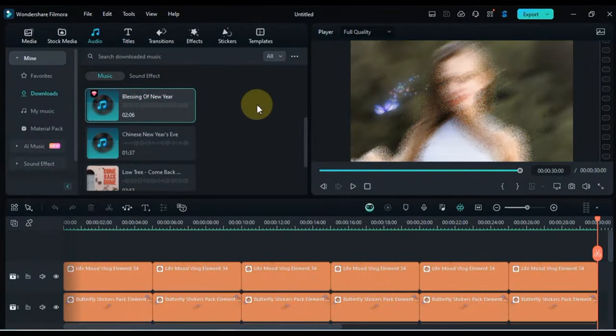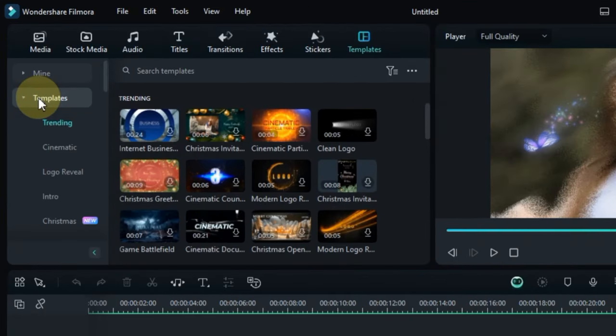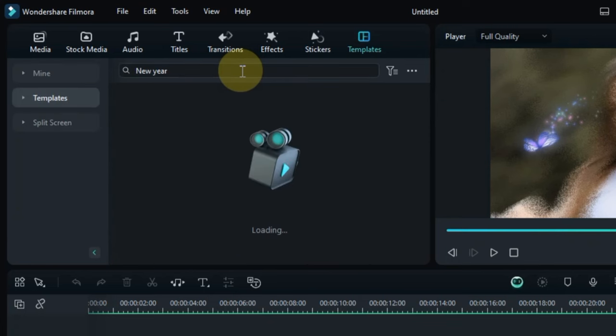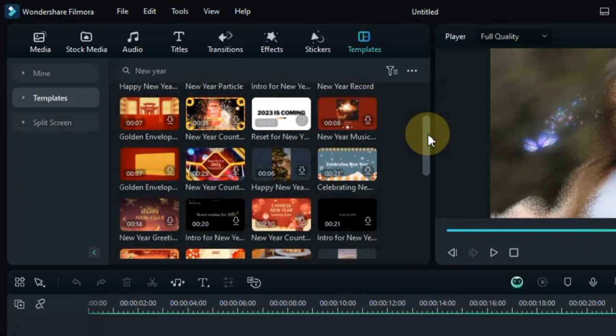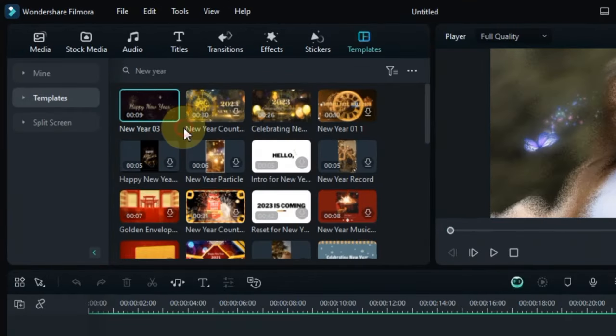Now, for the icing on the cake. Filmora 13's got these amazing New Year's templates just waiting to take your slideshow to the next level. Instant sparkle, pre-built magic, and zero editing stress? Sign me up. Let's explore them together and see how they can make your toast truly shine. So search for New Year here, you will find all New Year templates. I think most of these templates are free. You can play and preview it before using and downloading it.